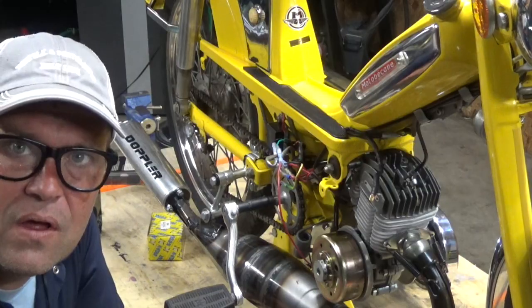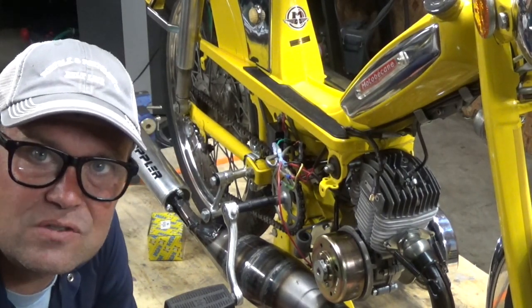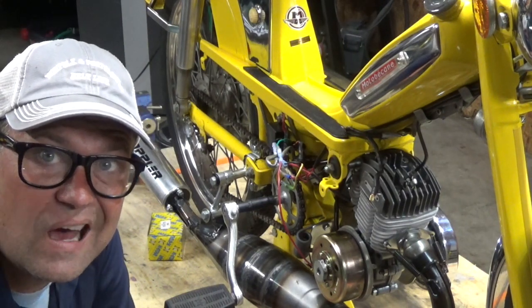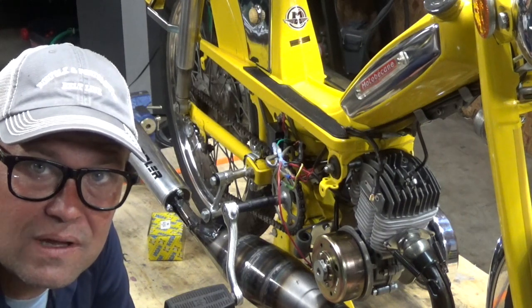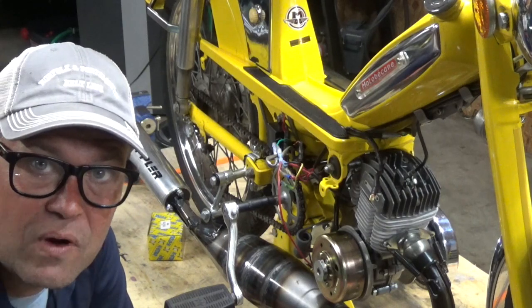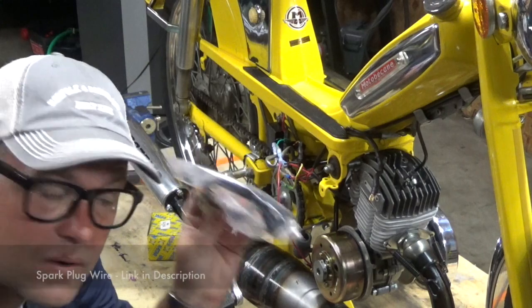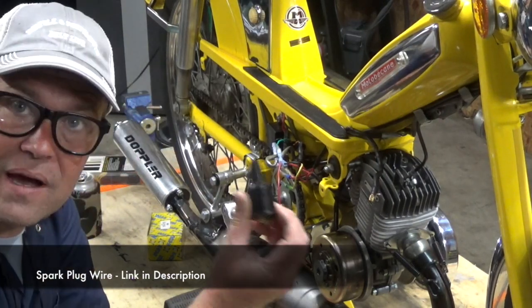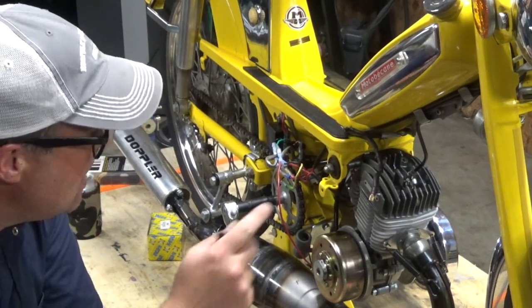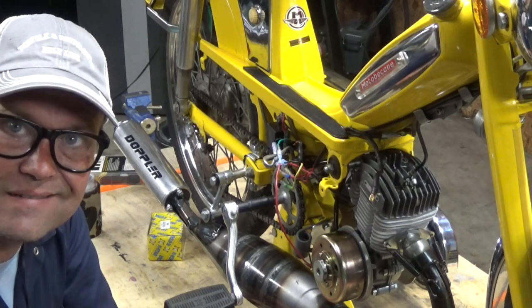Hot damn. The reason my ignition coil burnt out was because I was using an extra spark plug wire that I had from my MG restoration. These mopeds, any small engine really, their spark plug wires need to be very low resistance spark plug wires. And that one wasn't. So I bought a brand new spark plug wire. I'm going to put it into my coil and hook my coil up, check the spark, and if that's good, I'm going to go ahead and seal up all this wiring and then start the engine.